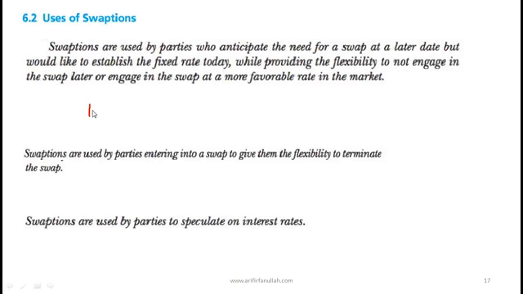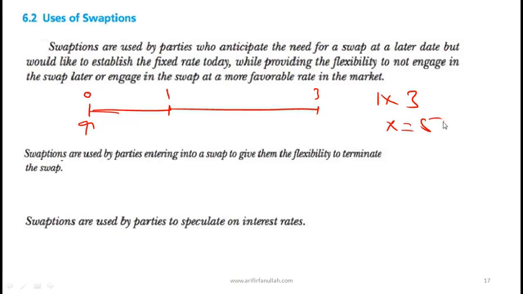So just to highlight the example that we were just talking about. At time 0, if you enter into a 1/3 swaption over here and the exercise price is 5%, then you have the flexibility at this point to either exercise the swaption, or if interest rates have gone down to 3%, then you will not exercise the swaption, you will just use the market rate of 3%. Okay, so it gives you flexibility.